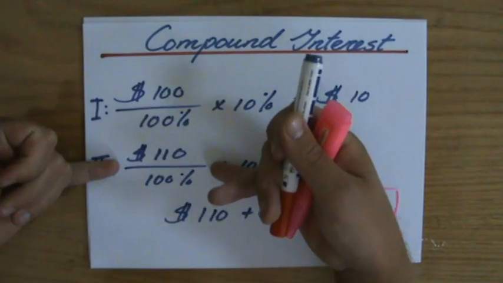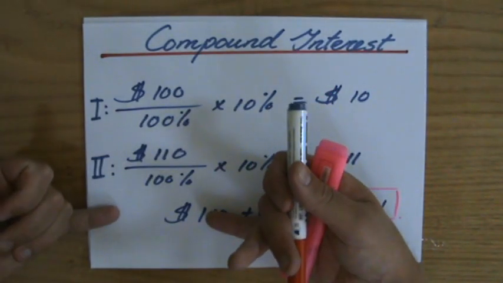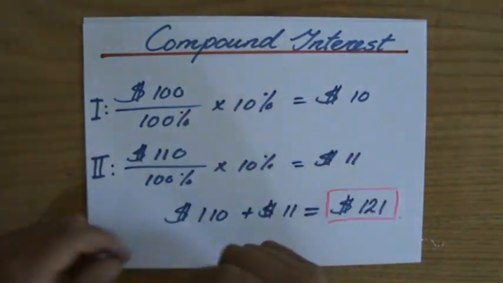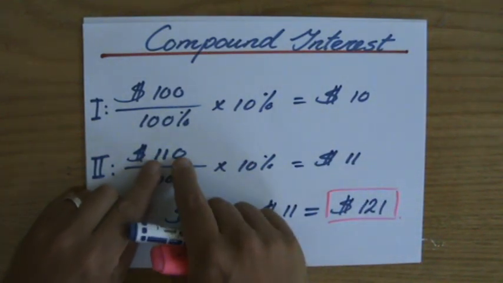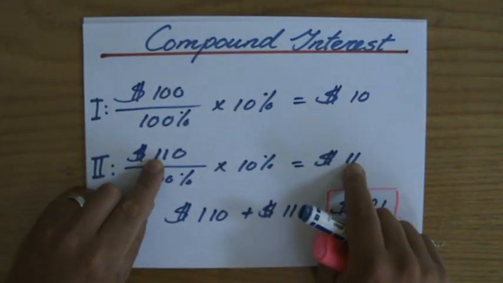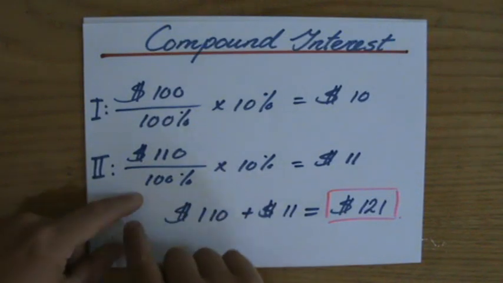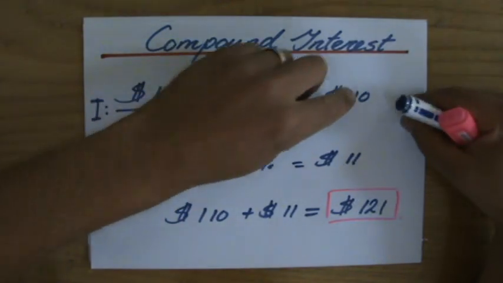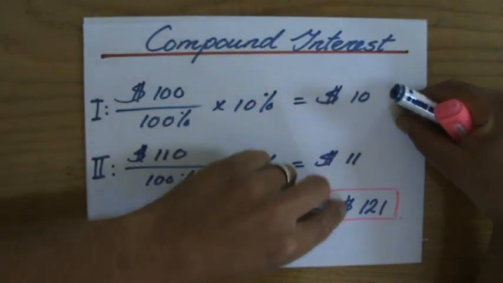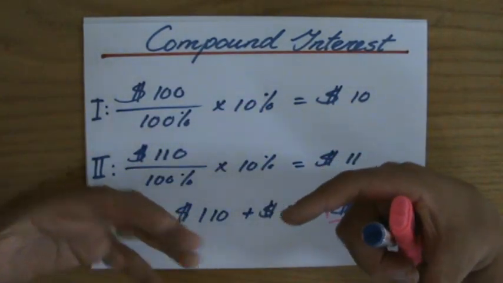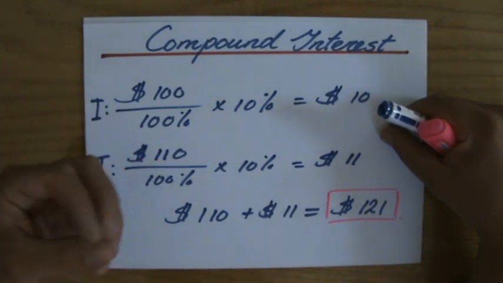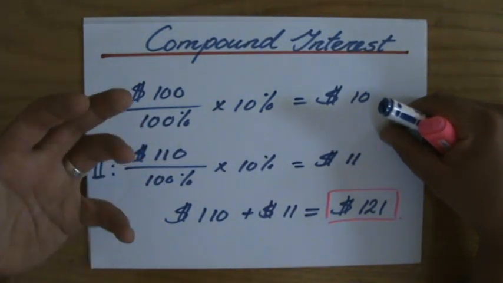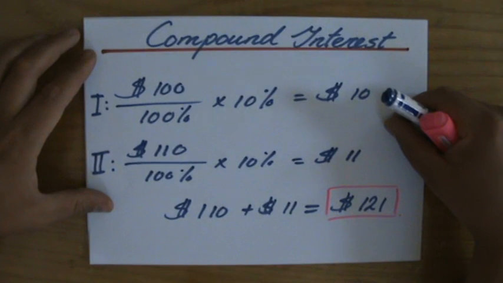Now, if it would not be for two years, but let's say for three years that I invest my money, compound interest, then I would take for the next step, I have $110 plus $11. So, $121. Then I would find 10% over that amount. Because you slightly get more interest every year, because the amount of money in your bank account, it grows. Because you add the interest to it at the beginning of each year.